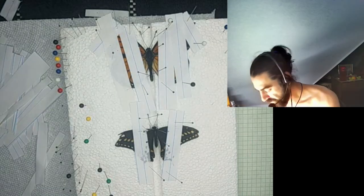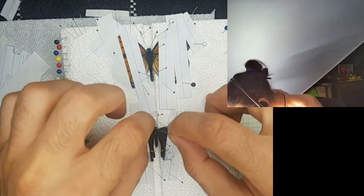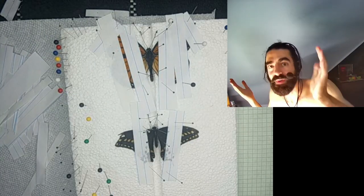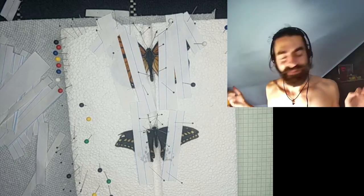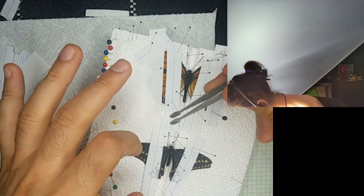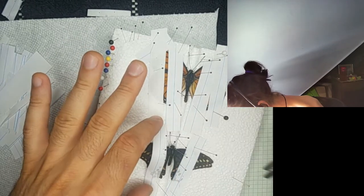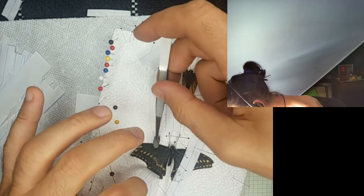So we start with the antennas, everybody, just like we discussed before. We just don't want them moving around, you know? I don't want it moving. Hello, am I on screen? Hello. All right, next. Very carefully pulling up my left side. Whoops, I'm moving all the needles around while I work. Not good.